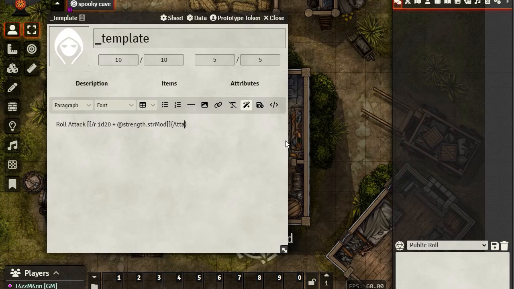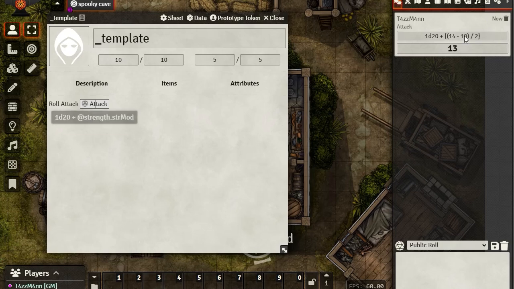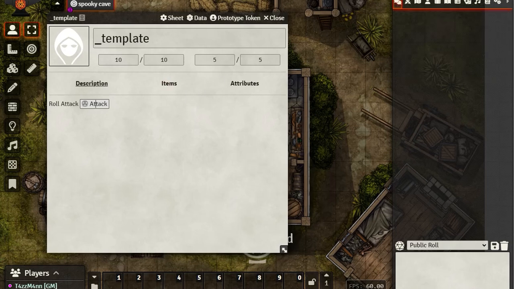So ATTACK. If we do that, now you'll see that we just have a nice attack button, and it works perfectly for us. So 11 + 2 is going to give us 13. Now you could use more advanced coding to make it so that it only shows the value. That's outside the scope of this whole series.